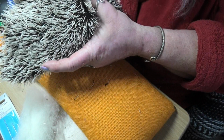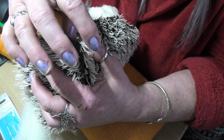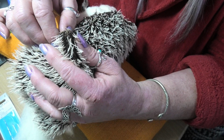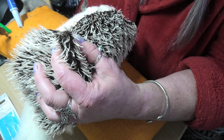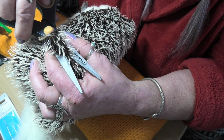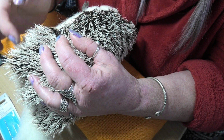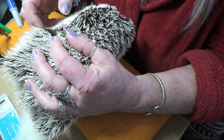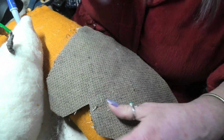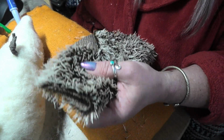And then his bum, you're going to end up with a crease, so we'll stitch that in. So I think we'll cut that pleat out. And then I can curve that round for his bum. So every time I do something on one side, I'm going to repeat it on the other, just because I really want him to be even.